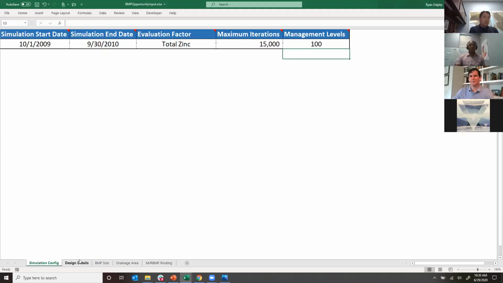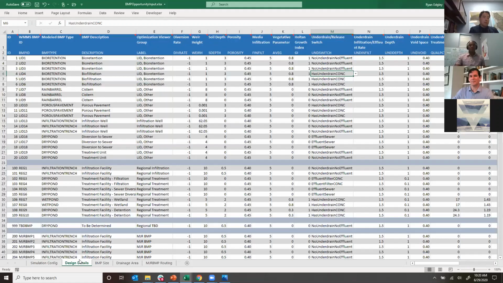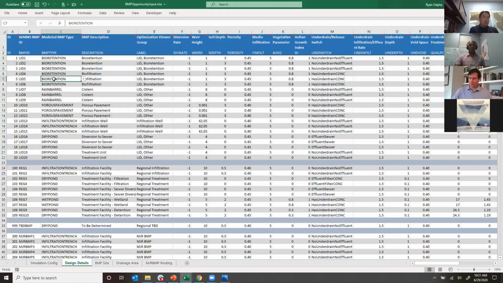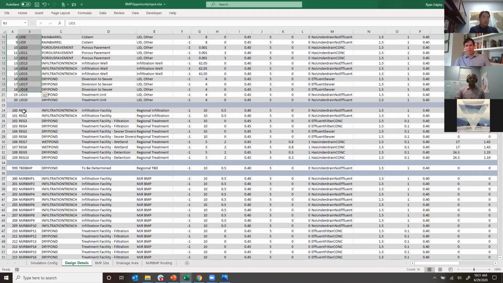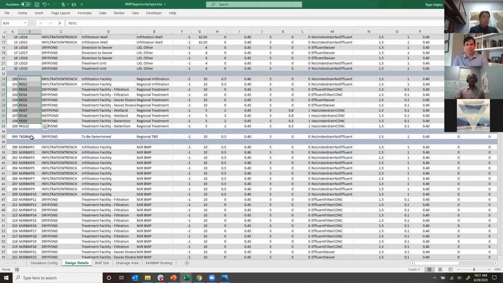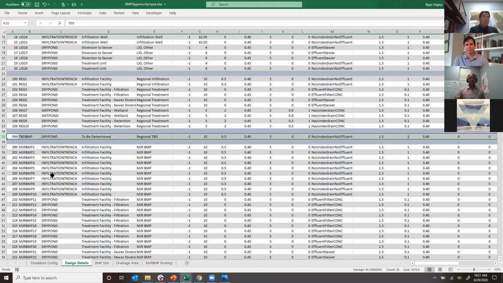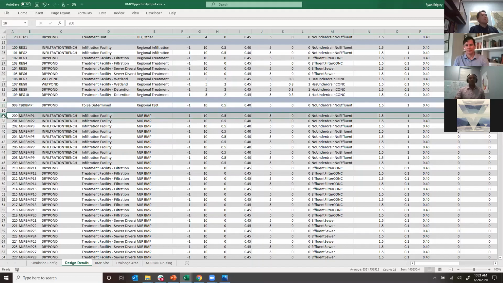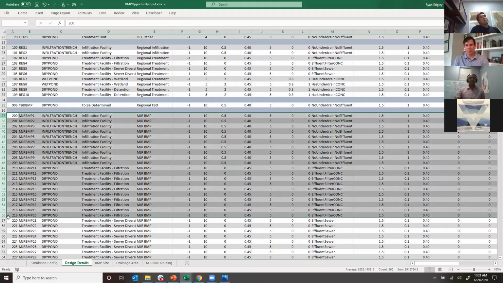And there's actually some major BMPs or some multi-jurisdictional regional BMPs in here as well. And so this next tab is pretty busy because it has all 120 possible LID types that can be simulated by the framework. And so there are 20 LIDs, 20 regional projects. We have what's called the TBD BMP, which we have more details about exactly what that BMP represents in the user documentation. So if you're curious about that, I'd recommend looking at that further.